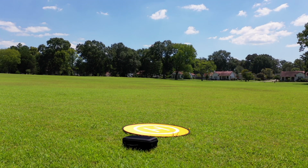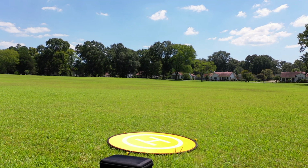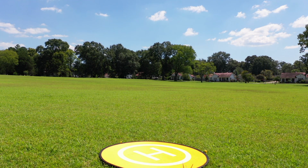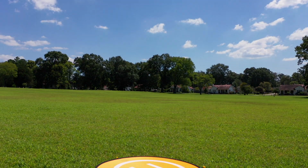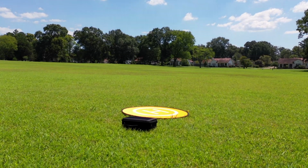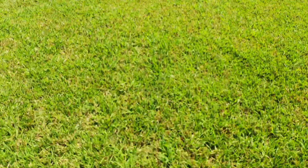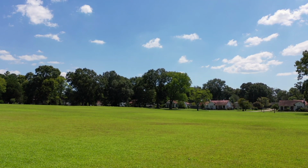We're gonna go over the landing pad real slow here. And then I'm gonna gimbal wheel down. Let's see. Oh, it's the left side. Yep. Okay, so we're gonna gimbal wheel down while we fly over this. Something I encourage you to do is adjust your gimbal wheel speed if you haven't. If you want that more slow and cinematic look, you probably want to adjust your gimbal wheel speed from the defaults.